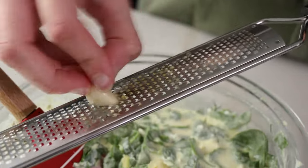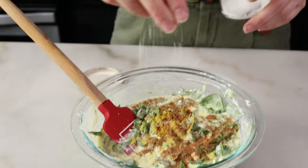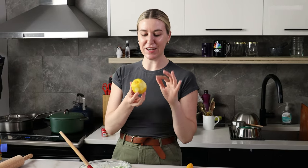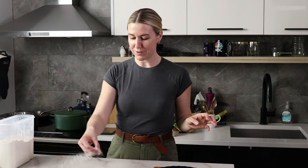Slice that broccolini topping and I think we're done. Little lemon zesting tip — hack — thing that I personally did not know: you want to get just the zest on the outside. Anything further in is the pith. It's really bitter, there's no flavor — you don't want that. That's why I was turning as I was zesting. I wanted a decent amount of zest but I didn't want to get too close to the white stuff.